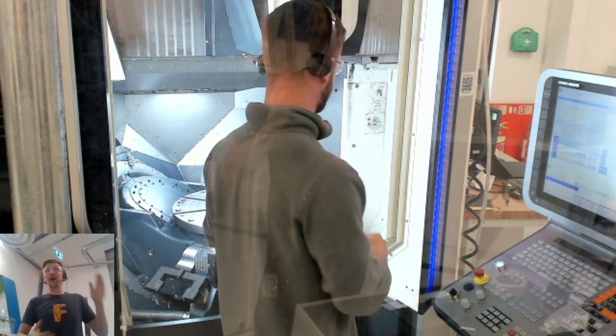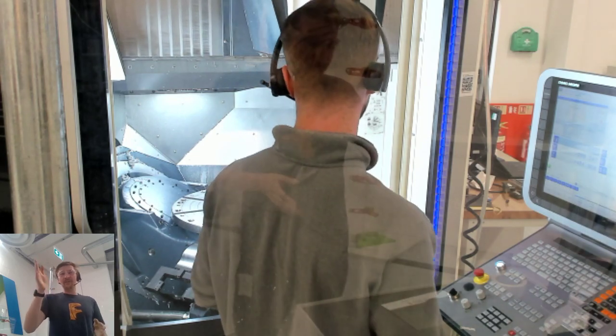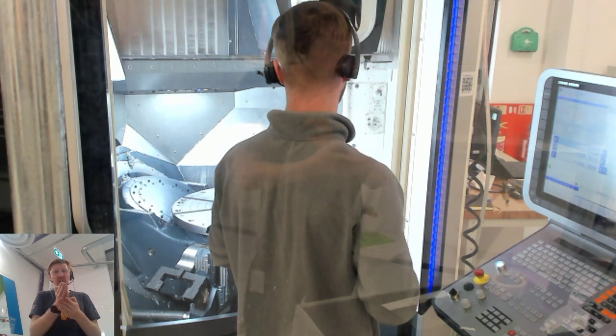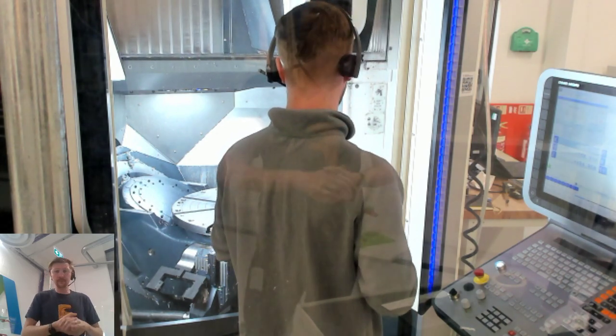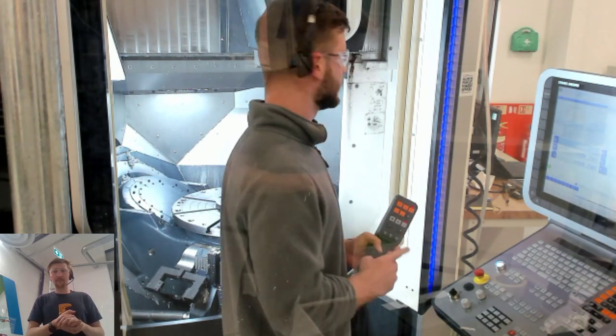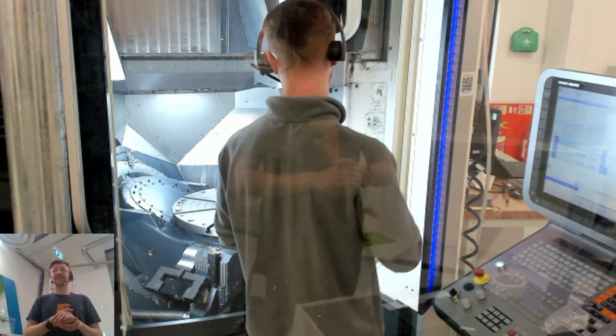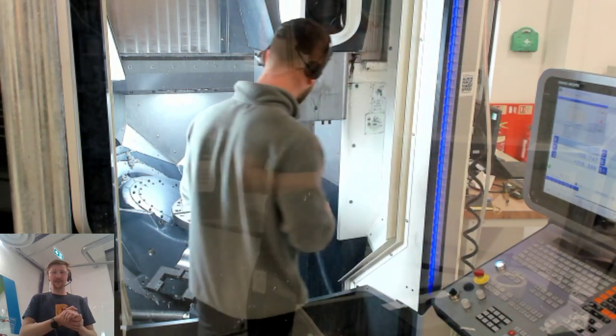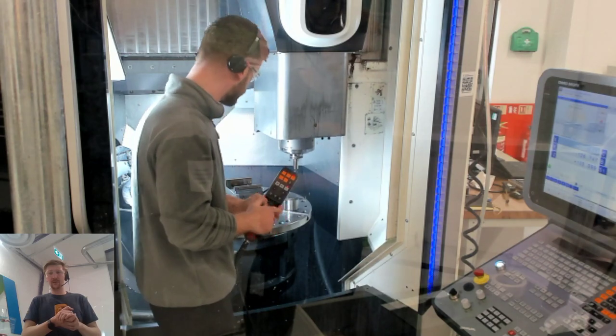So Dylan's just going to wind that tool over onto that setting block and bring it down to where the DTI says zero. So again, it is live. I forgot how slow the tools move when the door is open.